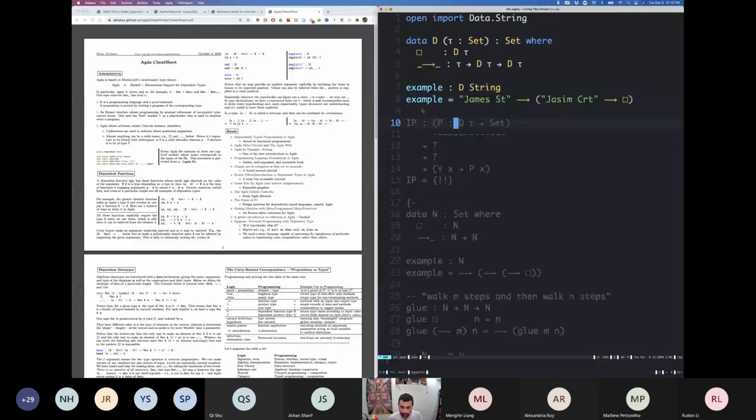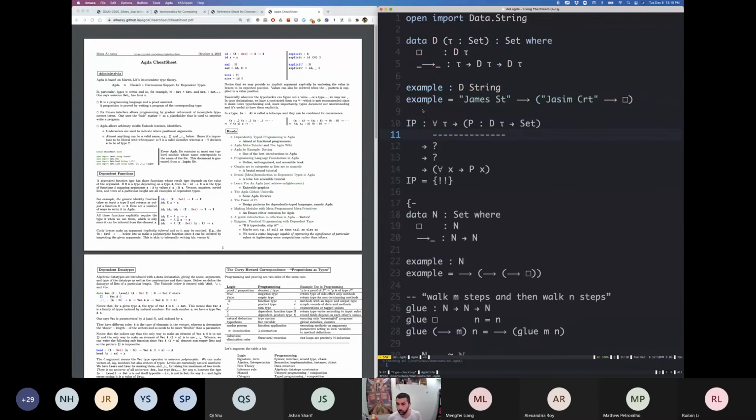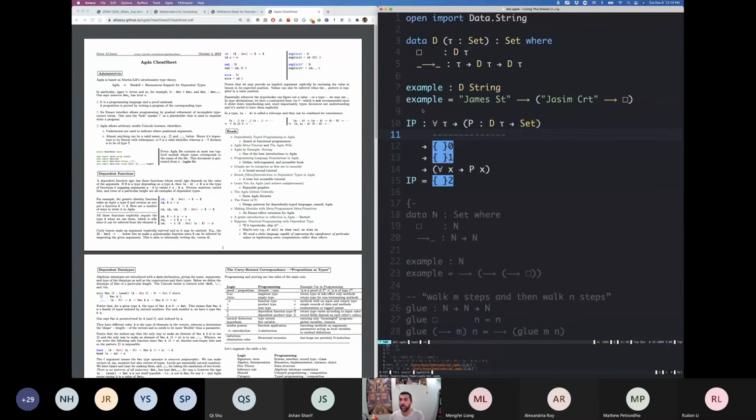So we need to consider all types tau. Who knows what the induction principle will be for this direction type? You walk, and every time you walk, you keep track of the information you see along the way. Who knows what the induction principle will be?